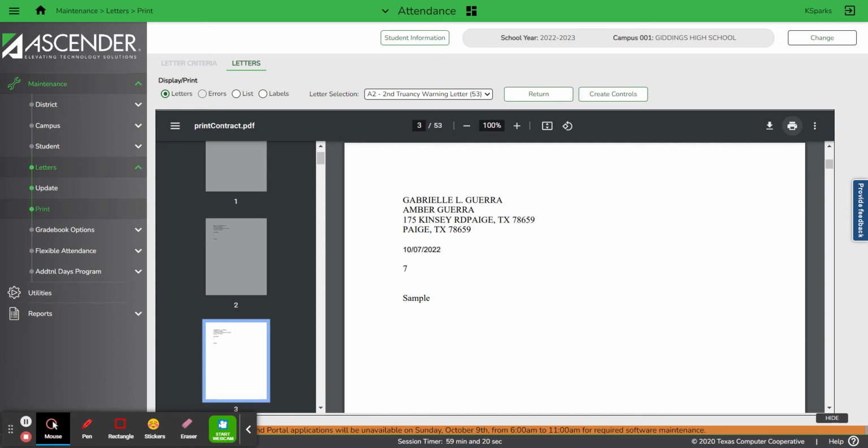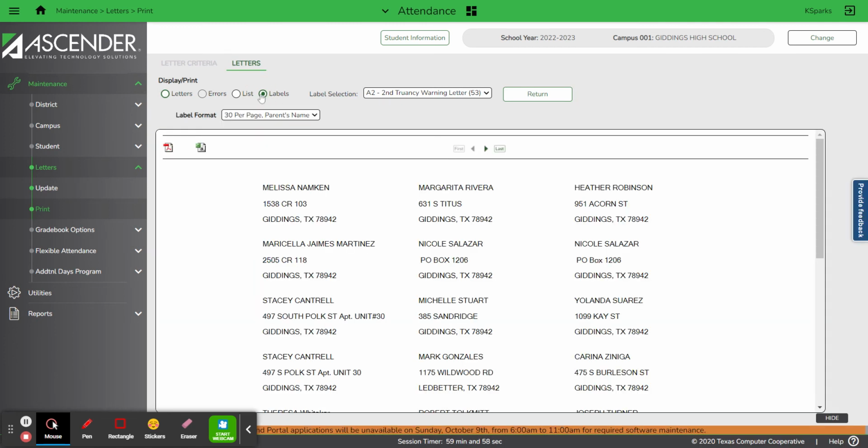And if you wanted to print labels, that's what you would do next. You'd go ahead and go to labels and click on it. And it will actually print out the labels for you. I don't print the labels. I make my secretary do it. But if you go to labels, you just download it as a PDF and send it to her or whoever it is that's doing it, they can take this page right here and print it out on labels.